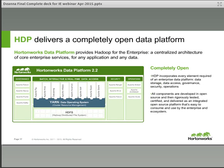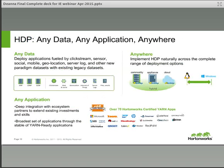This is our distribution. And you can see there are many components to the Hadoop cluster. Many of these components are for different types of data access or for developer access. But then I also mentioned governance, security, and operations. Any enterprise needs these enterprise services, and we also provide those as part of our distribution, developed in the open source community in the same way that we develop everything else.